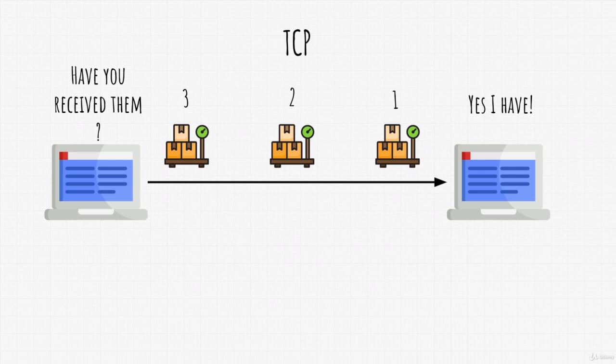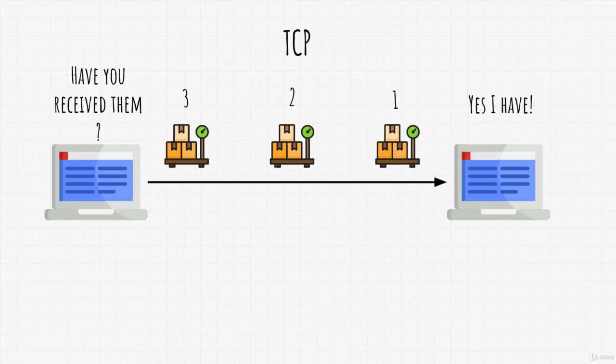Packets sent with TCP are tracked so no data is lost or corrupted in transit. That's why once you download a file, for example over the internet, your file is working once you run it on your machine, because it is being transferred with TCP. So all of the packets will reach their destination without any errors.